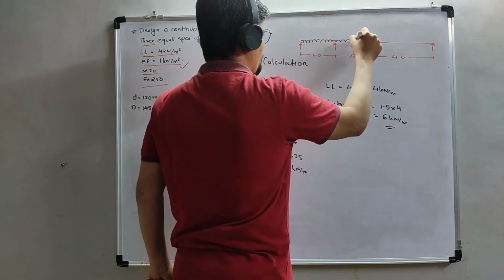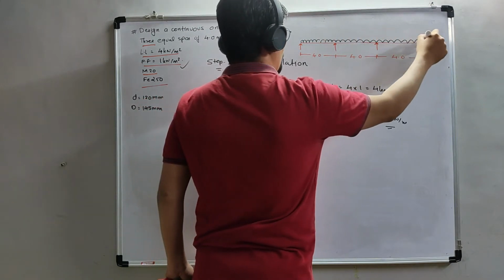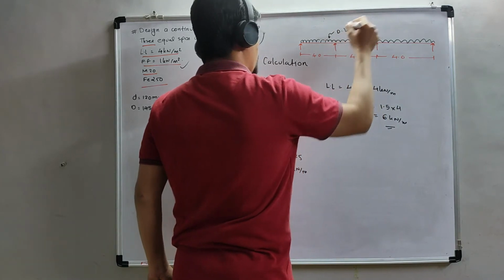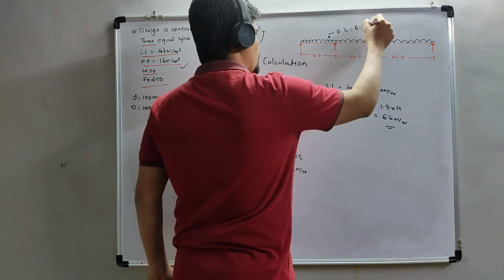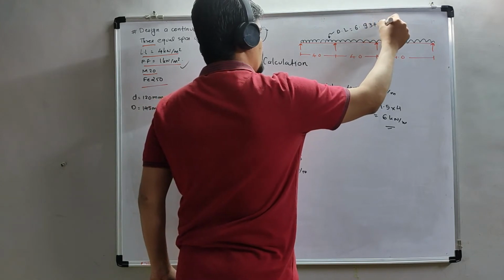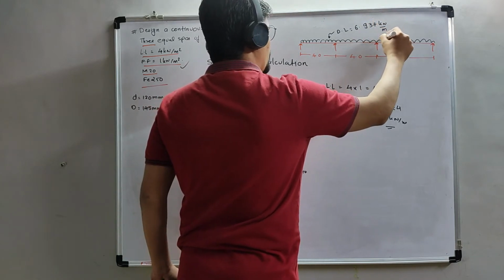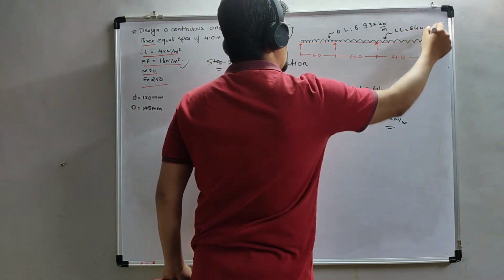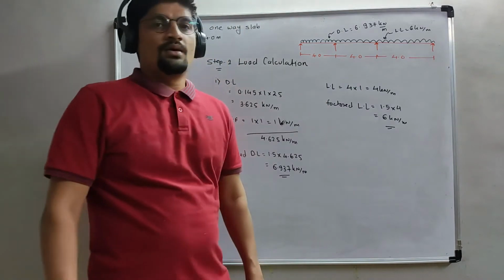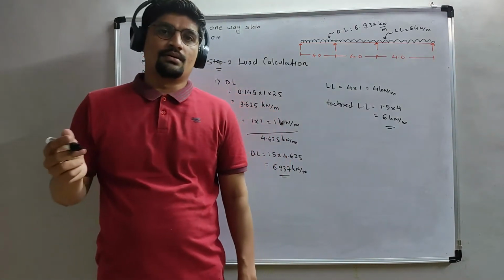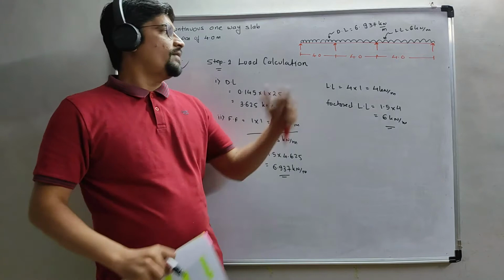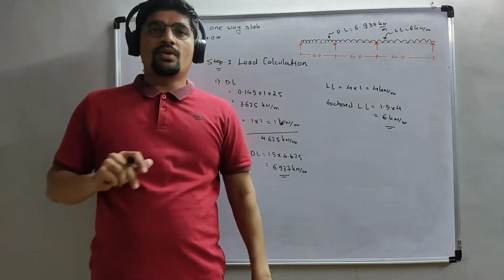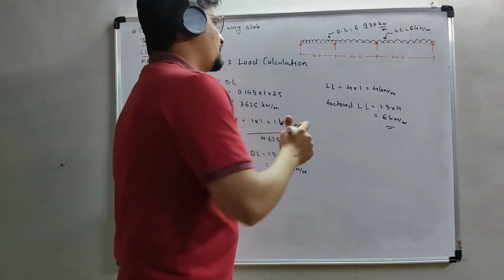Like this. It is dead load, which is 6.937 kilonewton per meter, and live load, which is 6 kilonewton per meter. Okay, why have I separated the things? Because for the coefficient for fixed support, the moment will occur here at the support also.